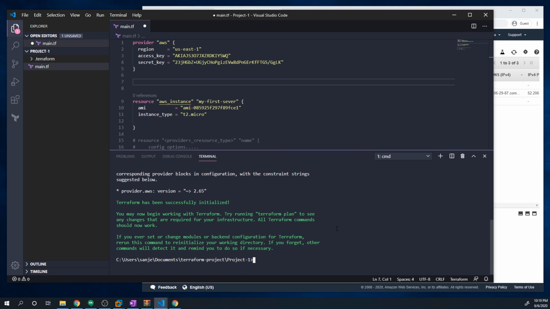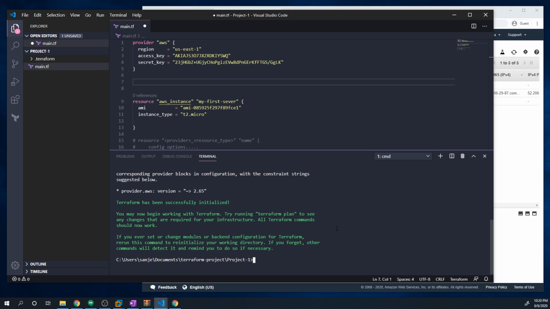The next step we want to do is I want to show you the Terraform plan command. The Terraform plan command does a dry run of your code, so you can see all the changes that will take place. It'll show you if it's going to delete any instances, create new instances, or modify instances. So you can make sure that you're not accidentally about to break your production network or something like that.